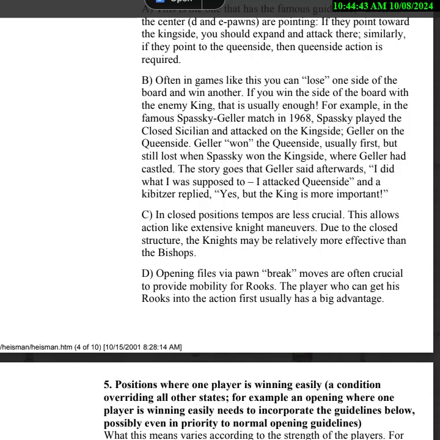Okay, I also said in closed positions, tempos are less crucial. So the principles that say never waste any time, never move a piece backward, never move a piece twice, all those things, matter less when the board is blocked off, the more files that are blocked, especially when the center is blocked. Then you can maneuver around a lot. A lot of times the opponent can't get in, you can't get out, and you have to figure out where your break moves are and how to get your pieces in position, and you can do a lot of maneuvering. Those are only really possible in closed positions. If you try those kinds of things in positions where the board is completely open, things can get bad.